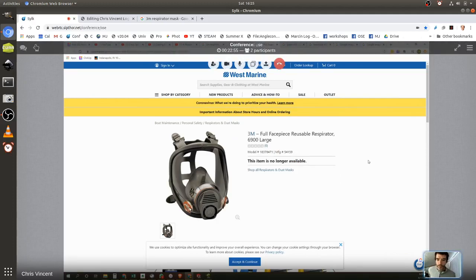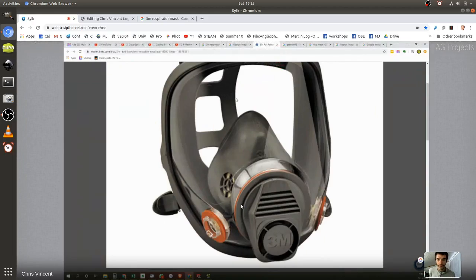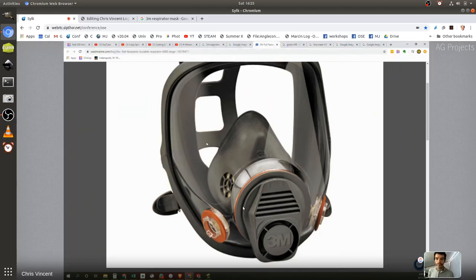You said the red one is where the air comes in, and the one above that is what? Yeah, your filtered air comes in here, out of your filter, and then the air inside your mask in your eye area goes into here, to breathe it. Your nose area is separate from your eye area. Okay. So it keeps the moisture controlled, because the fresh, dry air comes in and mixes with whatever moist eye air. You breathe that in, then you breathe it out. So you're pumping the moisture out of your eye container.